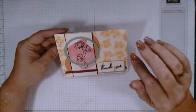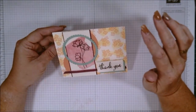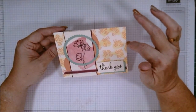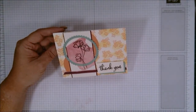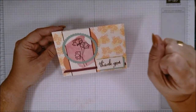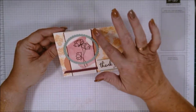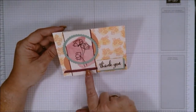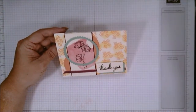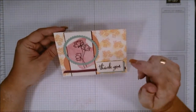Yeah, all of these products are new, or part of the new release that's being done on the 1st of May. Our Love What You Do, or Share What You Do. We had the Mint Macaron, which is back in. Yay! The Grapefruit Grove, the Very Vanilla, which comes in the card pack, the Rich Razzleberry, and the Rich Razzleberry ribbon here, as well as the Grapefruit Grove and the, what's the name of the yellow one, the Pineapple Punch.